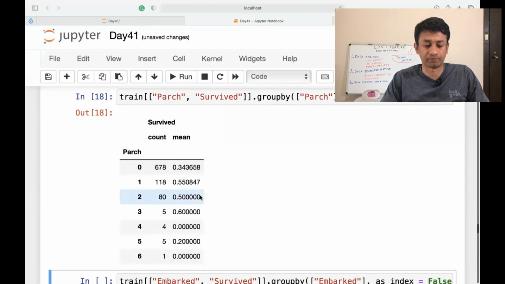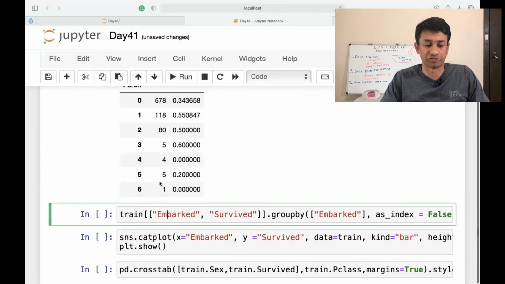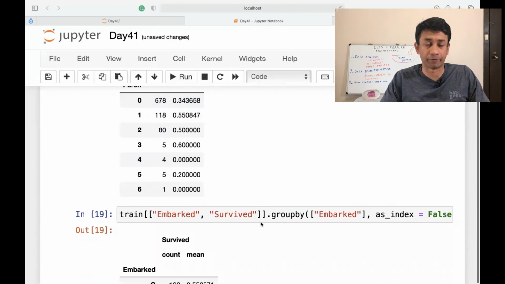And as the family size increases, we can see people with the family size of 4 and more almost had very low chances of survival. And then moving on to the next one, whether people boarded from different ports, does it have any impact on the survival rate?